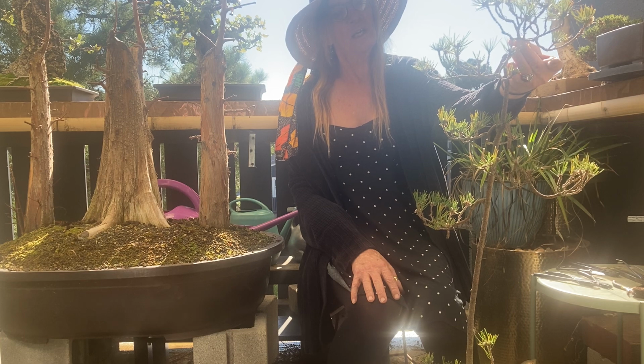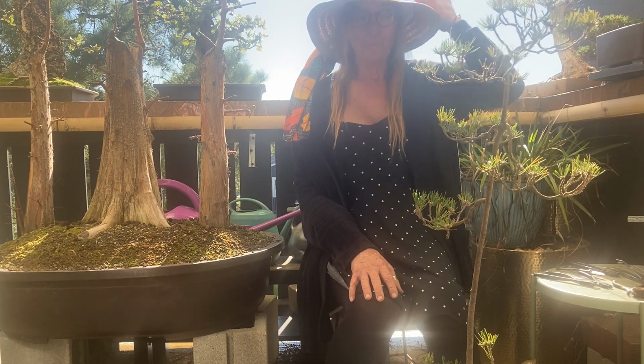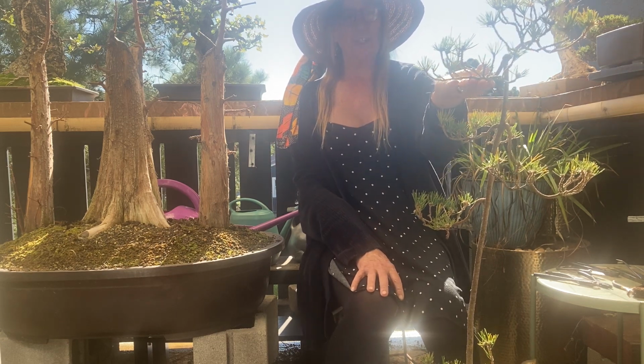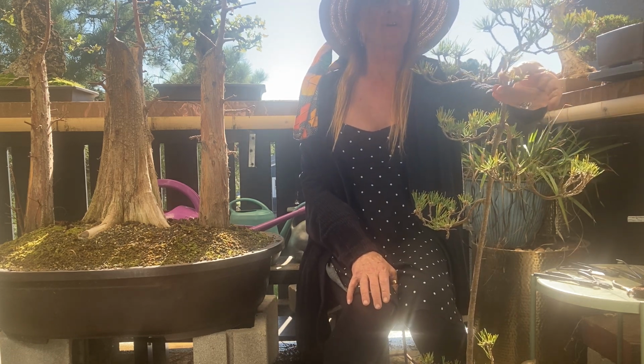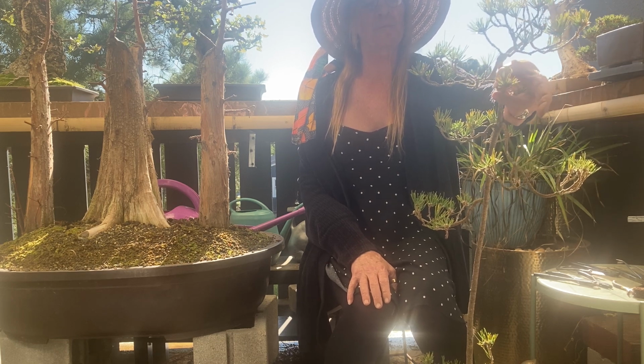One thing I could do is possibly cut this and make this the new apex, or I could cut this and let that be the new apex, or I could cut this and have this be the new apex. And as far as wiring, if I were to keep this, this is one of the things that I would be pulling down and then putting wiring back up, along with these little guys and these little guys.